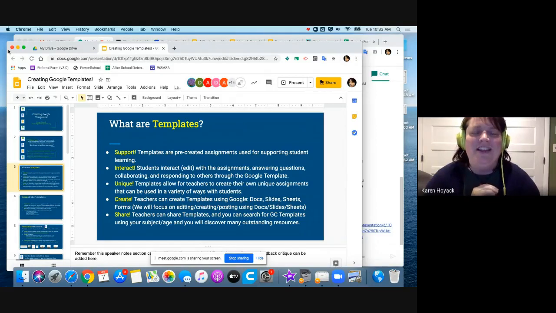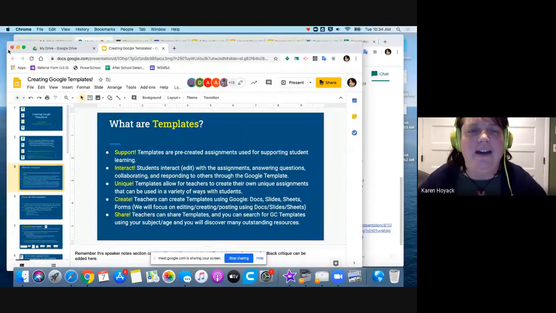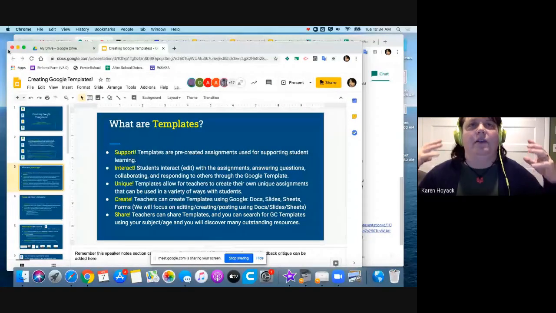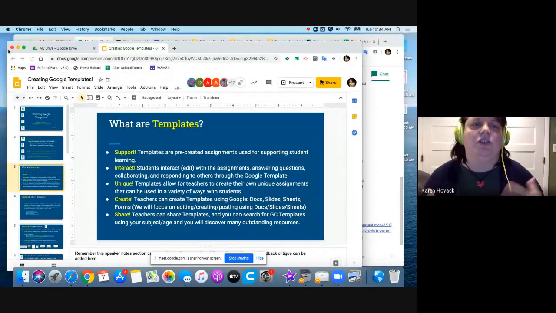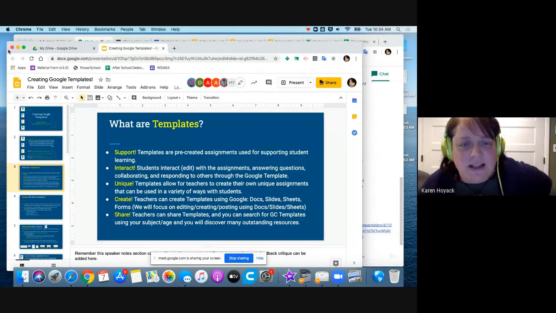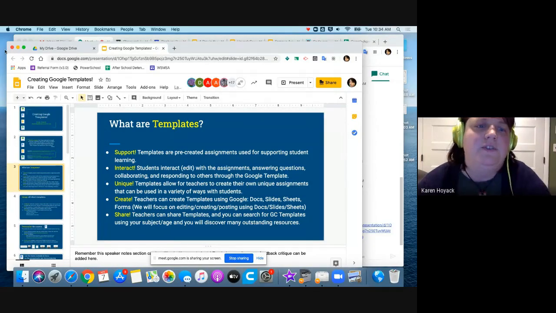No problem. So first of all, what are templates? So I'm not going to read all these slides. You can read them at your leisure, as I'm sure you have so much time. But really, it's just about figuring out ways to organize the information so that your students can give you the answers that you need. So you can make them personalized so that it's for whatever topics you're trying to cover.